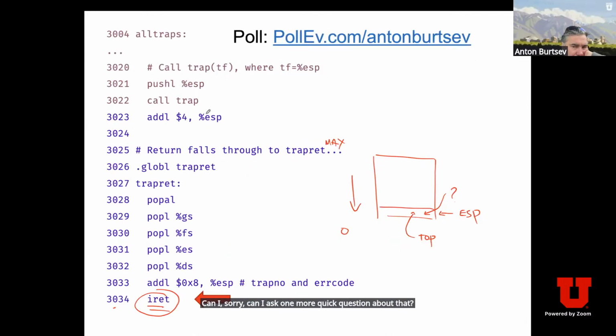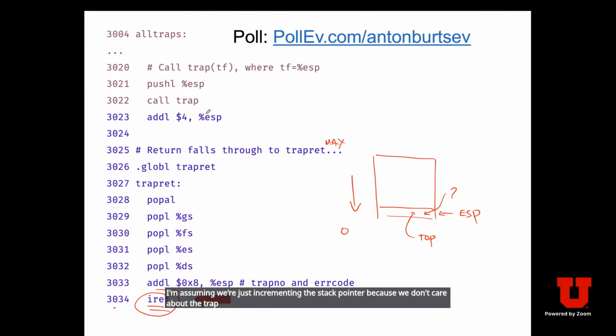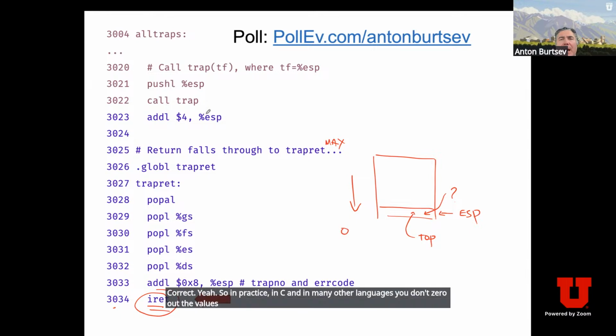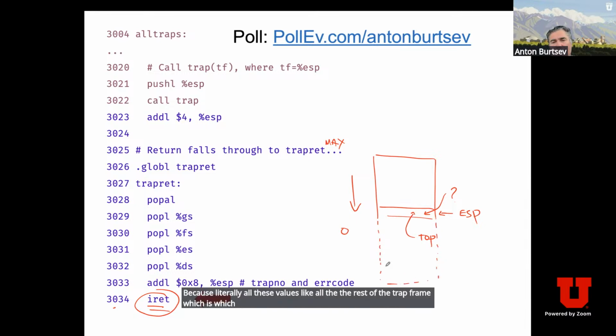I'm assuming we're just incrementing the stack pointer because we don't care about the trap number and error code anymore. Those can just be discarded. Correct. Yeah. So in practice, in C and in many other languages, you don't zero out the values on a stack, which sometimes can open an opportunity for a data leakage attack, because all the rest of the trap frame, which was on the stack, is not really overwritten.